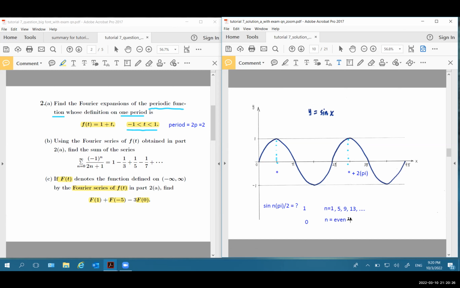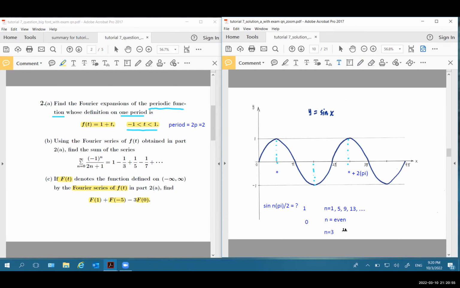So looks like I'm still short of some numbers, right? Okay, I see that there's some point here. This point is actually, because the value here is -1, this is actually 3 pi over 2. All right, 3 pi over 2. Yeah, just now we didn't have n equal to 3, right? So maybe now we should look at when n is 3.